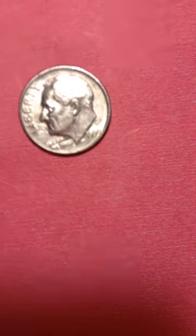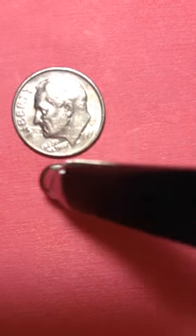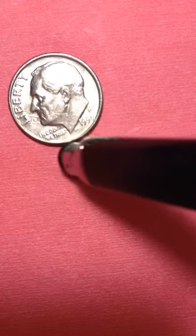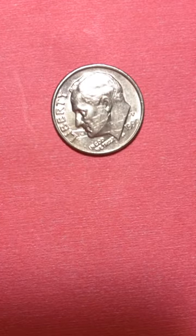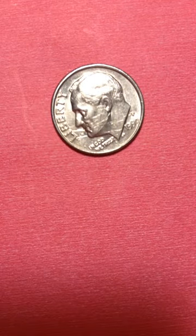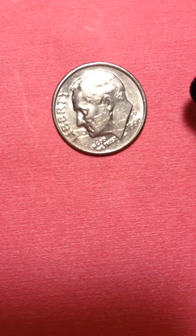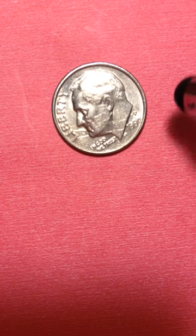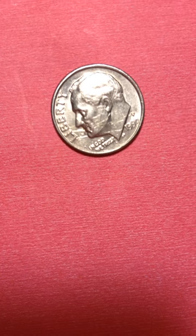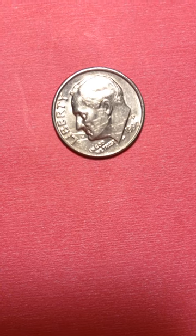Here is Roosevelt's face again. Let's see what has been done to this coin. That's about it, because I am so tired — I don't know how to hold this coin, I don't know what's going on. That's about it. I thank you all for watching. Have a great day, bye bye.